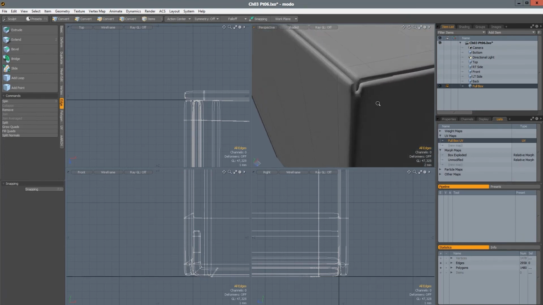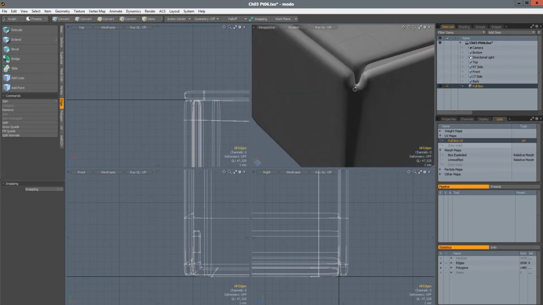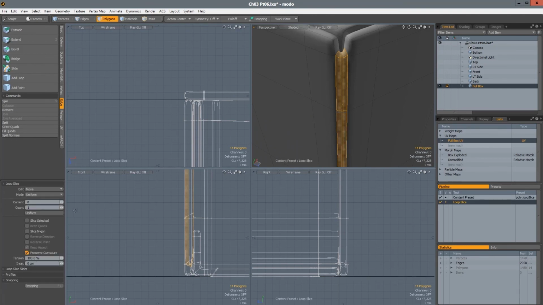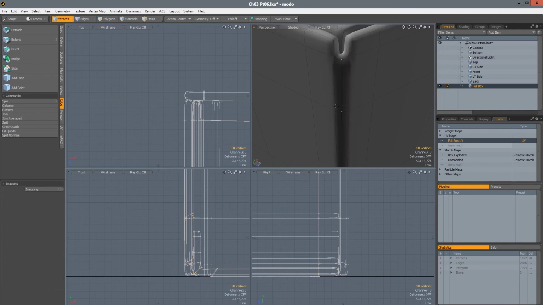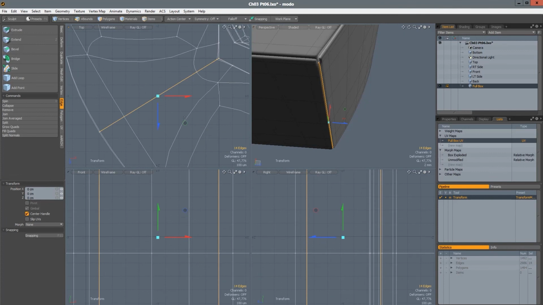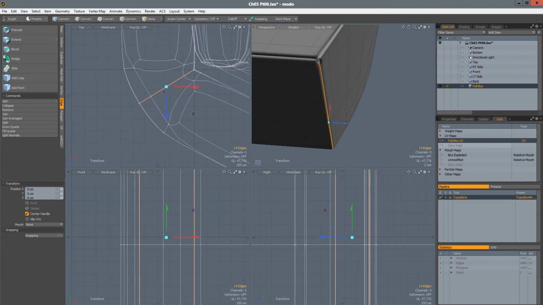So one last edge I want to round out a little bit, as we did on the other side, is this one right here. So we'll grab those two polygons, hit L to select the loop, Alt C for loop slice, and we'll keep the same settings, uniform, one slice, click in the viewport, spacebar to go to edge mode, and it should have that as a selection already. And let's bring this into focus in the top view.